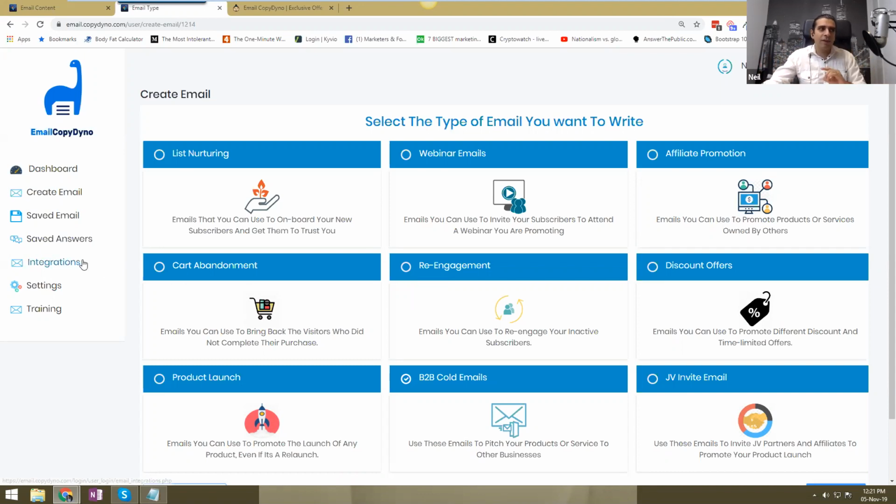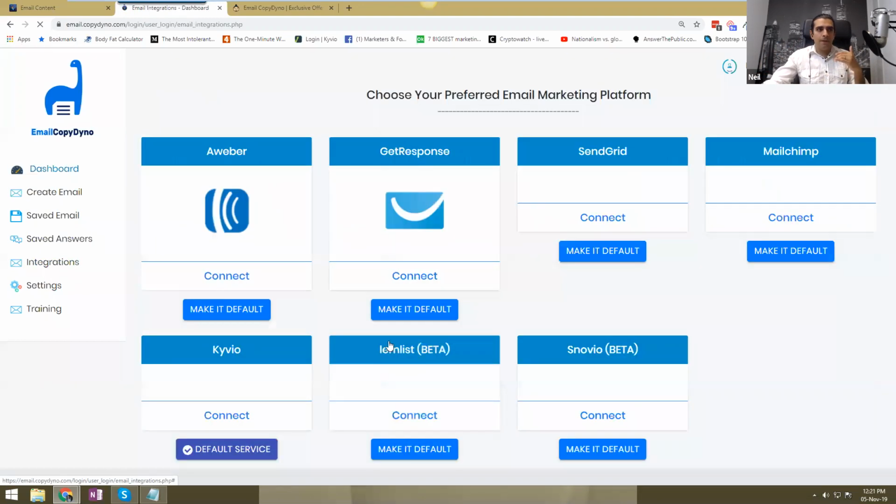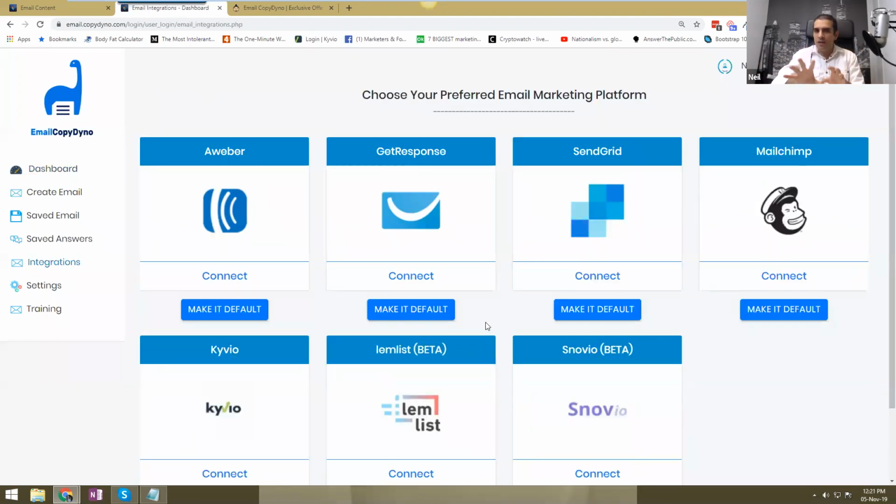But which also reminds me, we do have some integrations available, but actually pushing out an email to an autoresponder is not the same as pushing out a lead to an autoresponder, because most autoresponders have prepared for capturing leads from other places or sending information about a lead. But when it comes to actually sending an entire email to an autoresponder, not many have the capability.